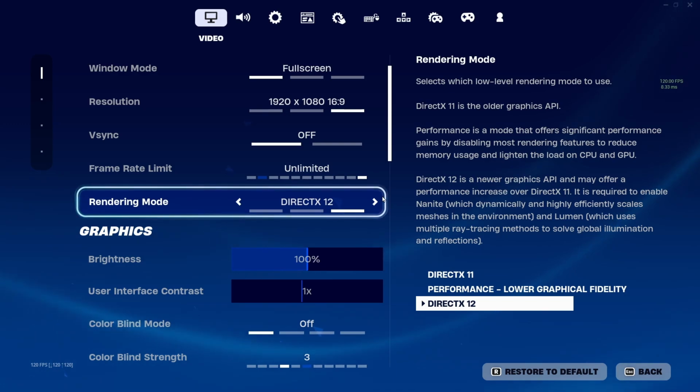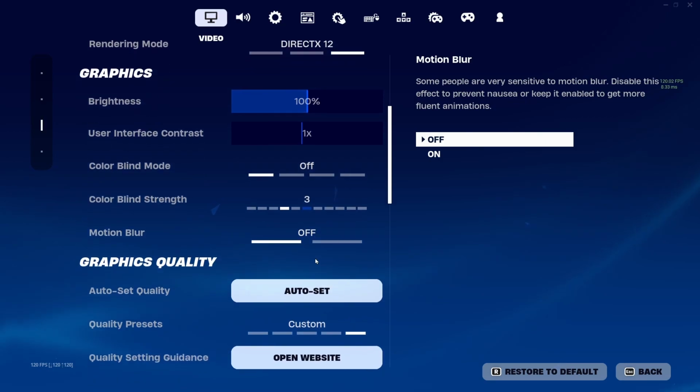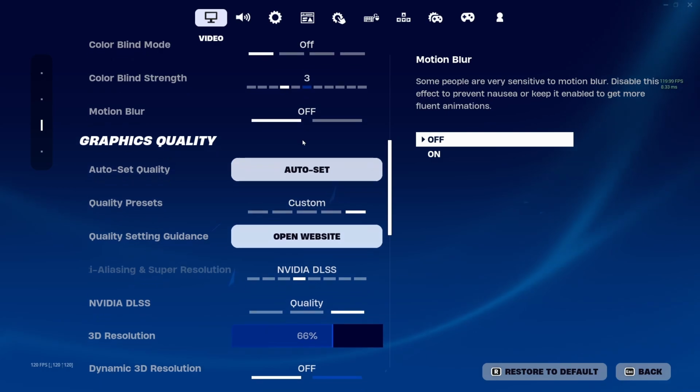Rendering mode should either be DirectX 12 or Performance. Performance mode has been looking a little weird lately, which is why I don't have it on, and I also use DirectX 12 for the better graphics. But if you just want pure performance, performance works fine. All this stuff doesn't matter, but I would prefer to have motion blur off. That's honestly completely preference and doesn't usually affect performance.